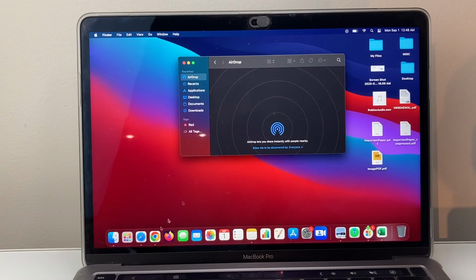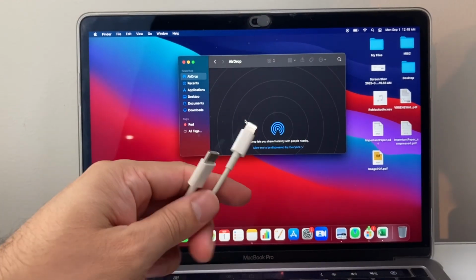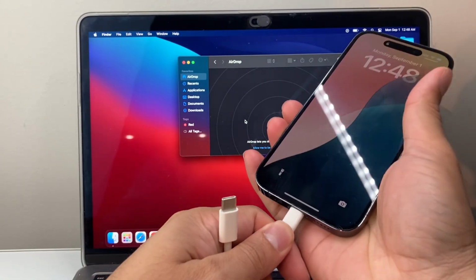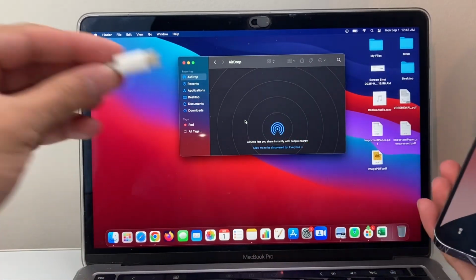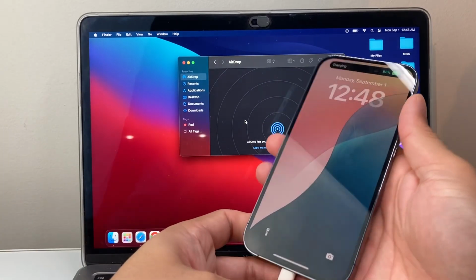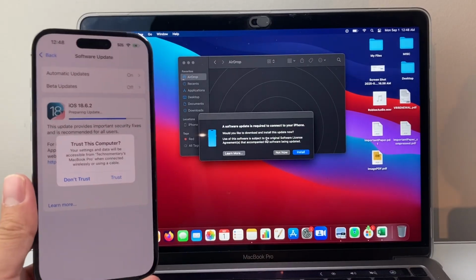Once you download it, it's going to look similar to a Mac. On a newer Mac, there is the Finder, so on a MacBook you don't need to download that. You can just use the Finder app. All you need to do is connect your phone to your computer through the same cable you would use for charging. Here, I would connect one end here, and then the other end, USB-C or USB, to the computer. When you do that, it may ask you to update the software right away.